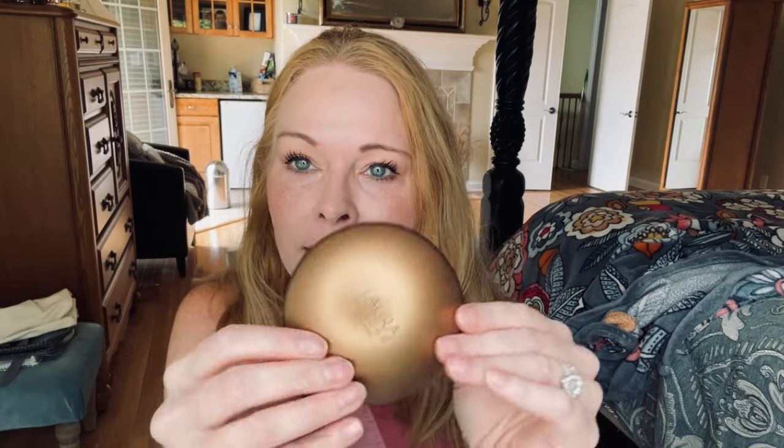It gives you this beautiful glow, and Nisha showed using it on the eye as a one-and-done, which I've tried and it's really, really pretty. It has a mirror and comes in a nice compact. I've shelved my NARS Laguna cream bronzer in place of this because this is a little glowier, while the Laguna is matte — I still love that one, it's my holy grail — but in summer you sometimes want something glowier for that bronzy goddess look.